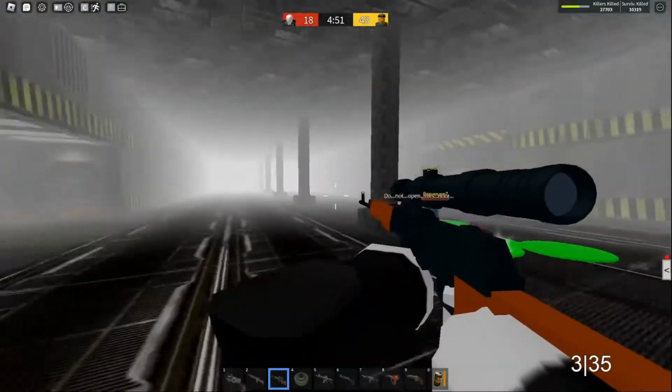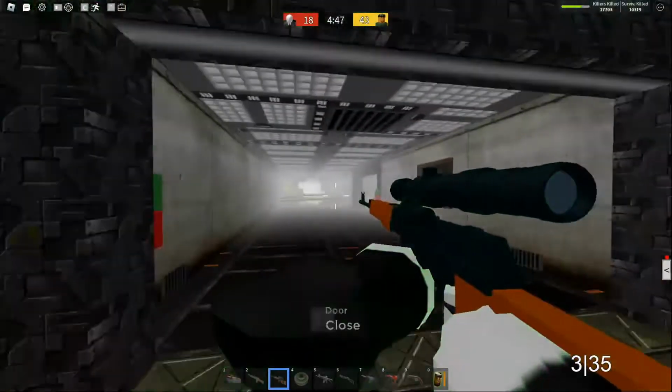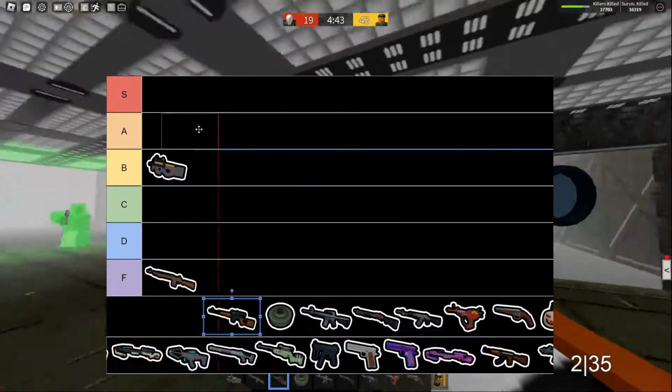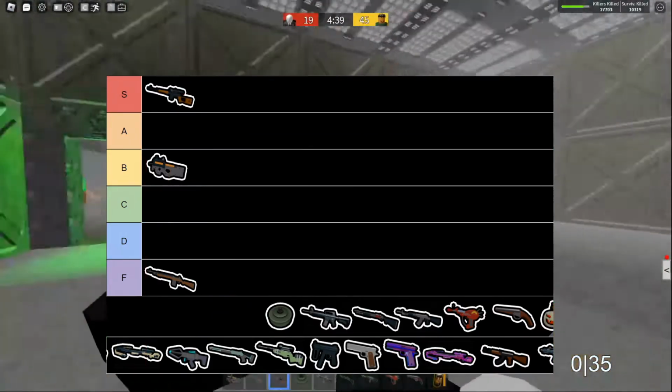But anyway, the SVD. This is a really, really good gun. Probably one of the best guns in the game. People always complain about the Raygun, but man, not enough people complain about the SVD in killer mode. I'm not gonna lie. It is so good, S tier easily.